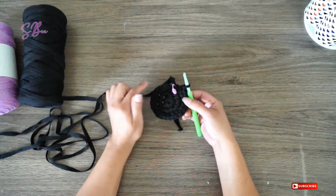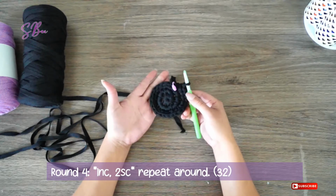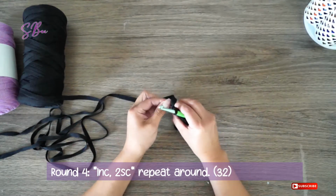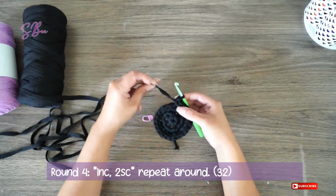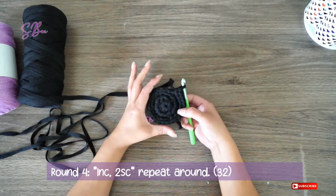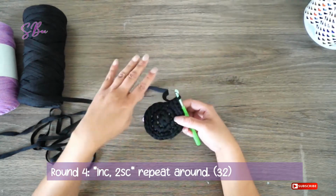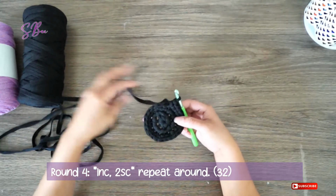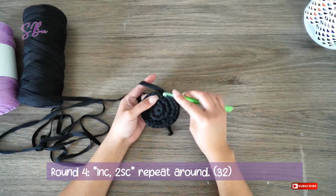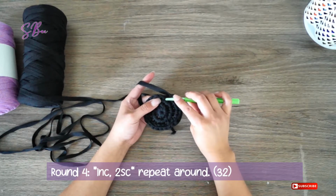Okay, for round 4, we are going to be doing another increase round. And remember, we're making a flat circle. Now on this round, I am going to be alternating my increases so that way we can keep it kind of round. And what I mean by alternating is I'm just going to switch where I'm putting my increases. So this round I am going to put an increase into my first stitch.